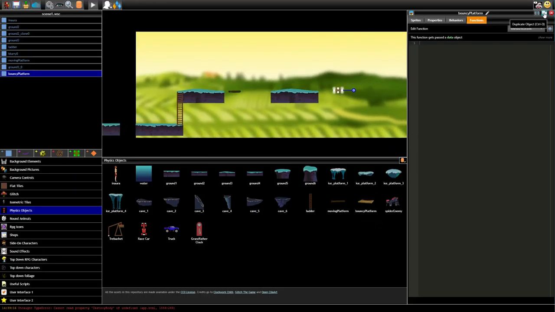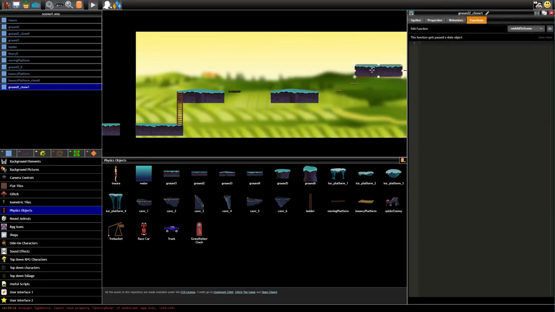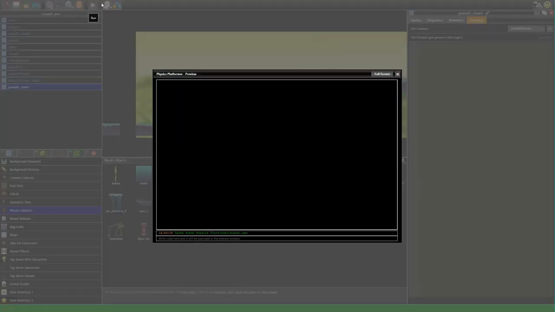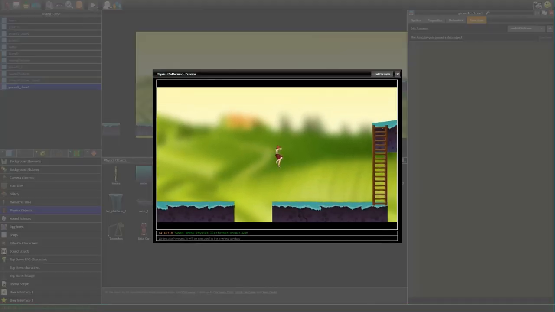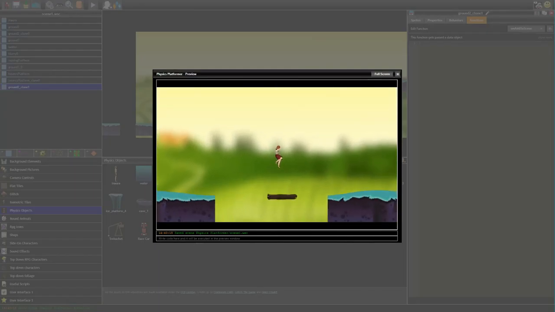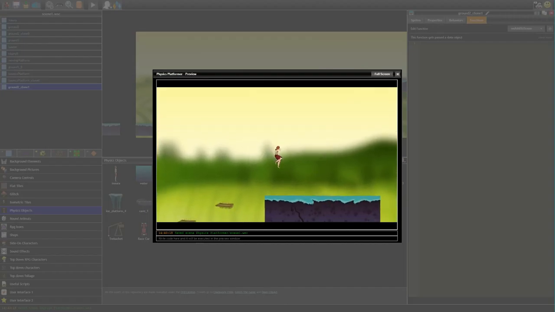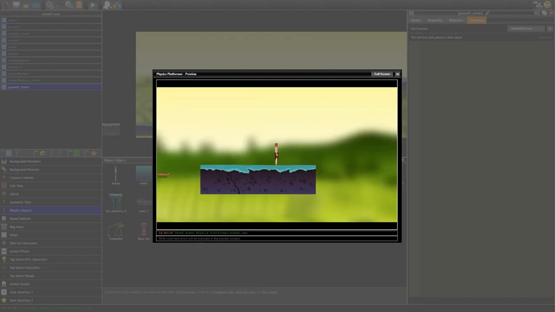So let me also duplicate it and put another one here, and eventually we land on another one of these, or these. Let me duplicate that again. Okay, let's see if we can make these jumps. Let's test our game. That was a good jump. Bounce, bounce, and here we are. Okay, so what happens now?